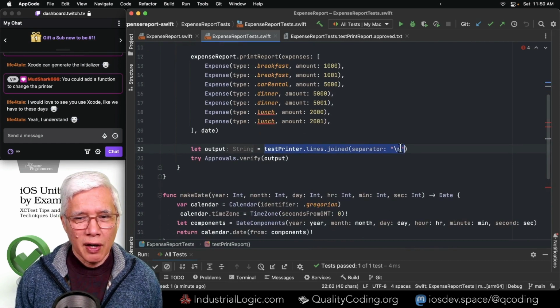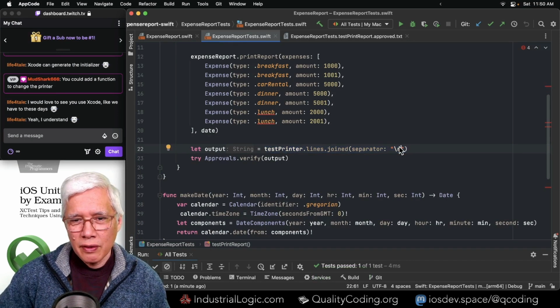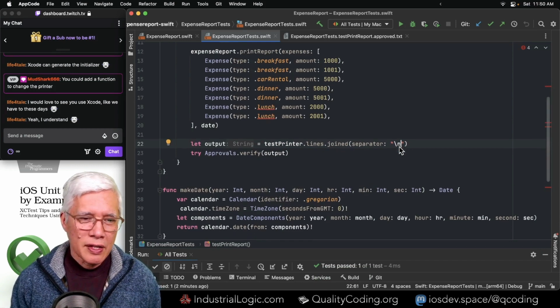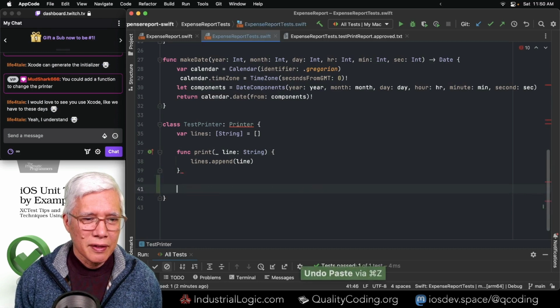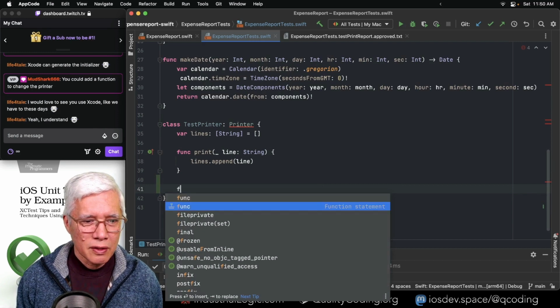So I'm going to copy this to do this. I think the easiest way is to stick it in the test printer as a new function.